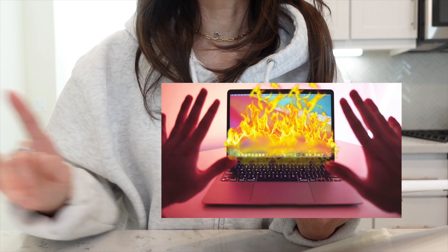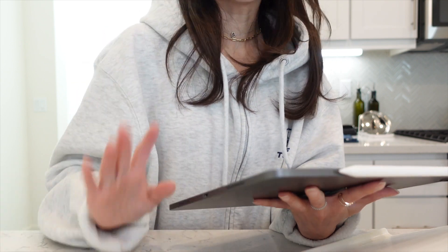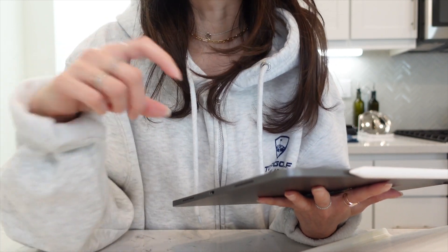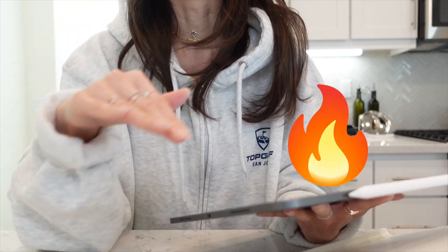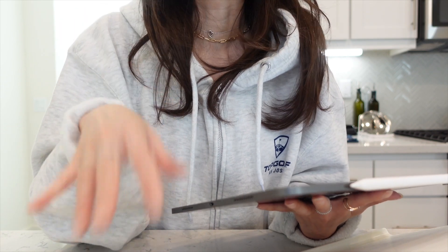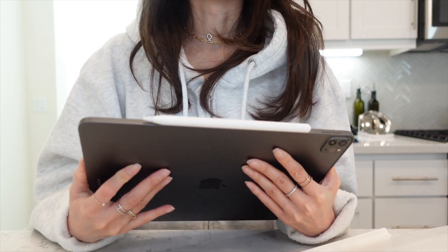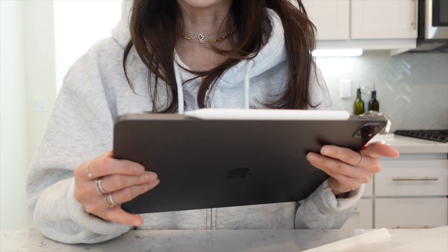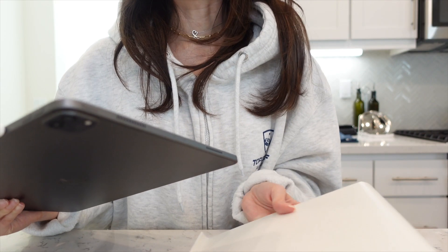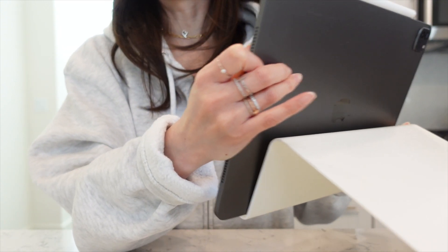For those with older MacBooks, you know that thing heats up quick. The M1 is much better and doesn't heat up as bad, but with the older ones I'd leave it on my bed — on my pillow and mattress — and it just added another layer of heat. It honestly didn't feel healthy; it's basically a little heater next to your bed. So I transitioned to using my iPad for that. I bought a little stand from IKEA and I still put it next to my pillow and just leave it on all night.